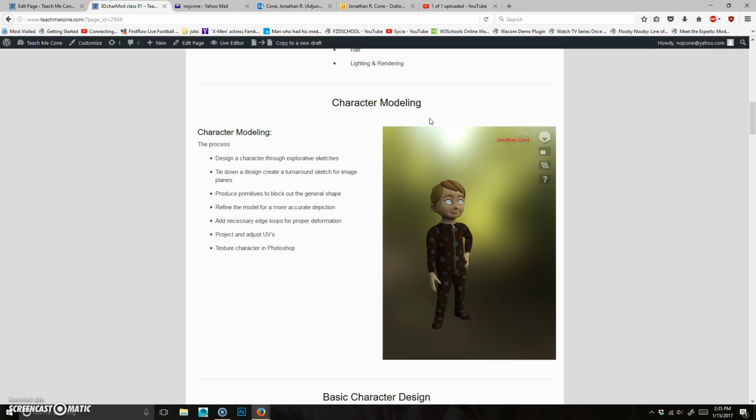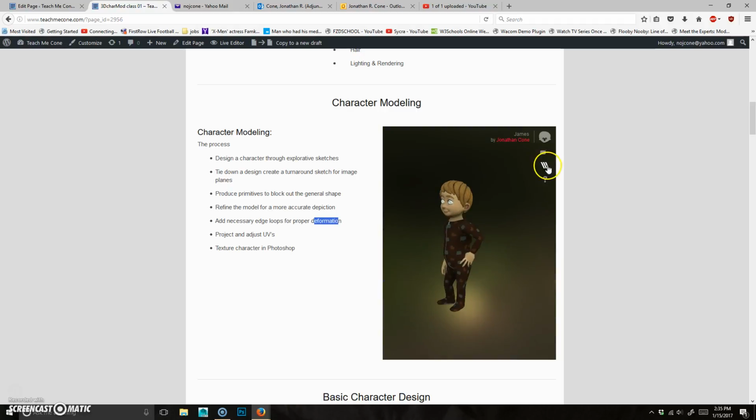Add all the necessary details for eyes and fingers, and make it tighter. Then you will also add more geometry to make sure the character can deform properly. Wherever there's an area of articulation where something is going to bend or flex, you need to have more edge loops there to support that.